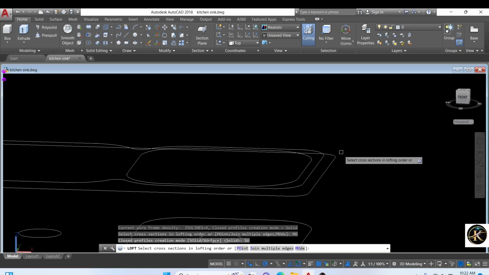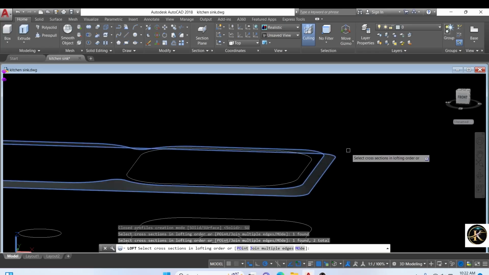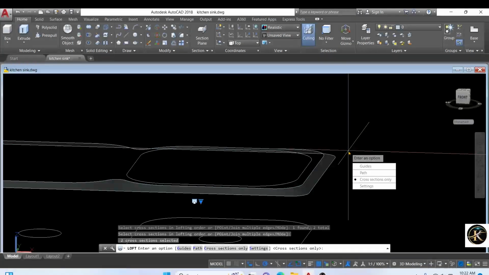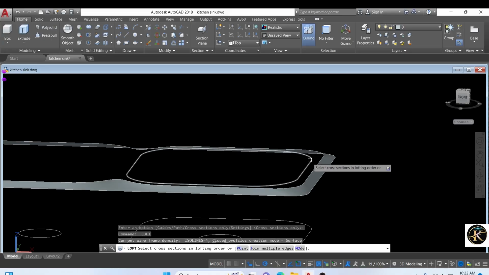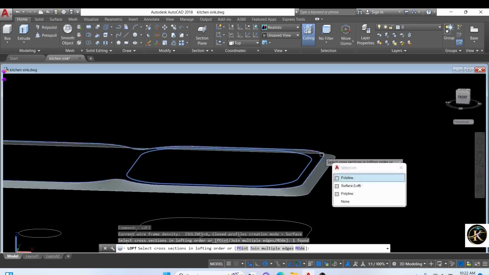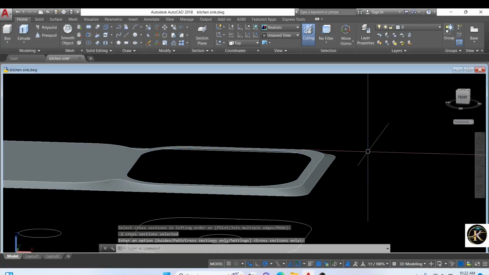Select the cross sections, these objects and these objects. Okay. And then these objects and these objects, and okay.